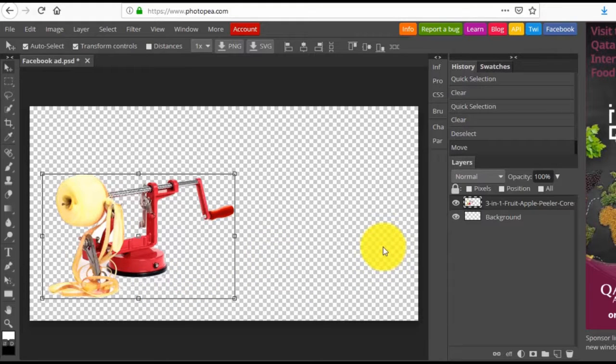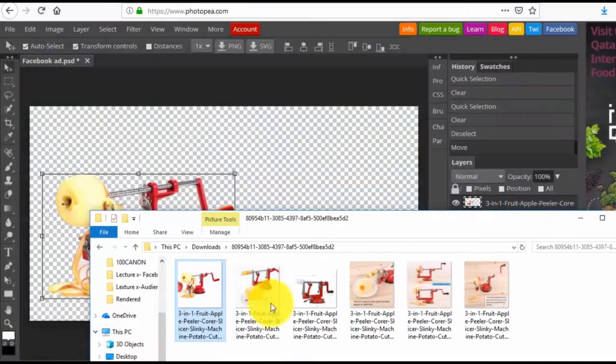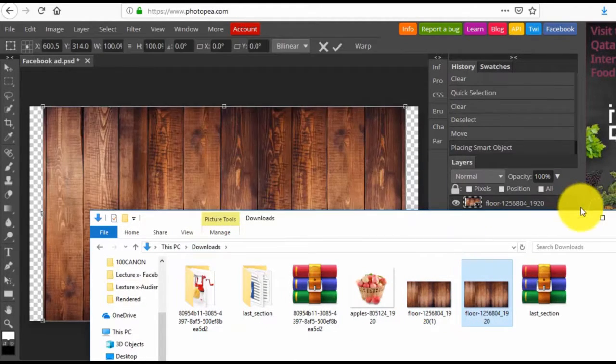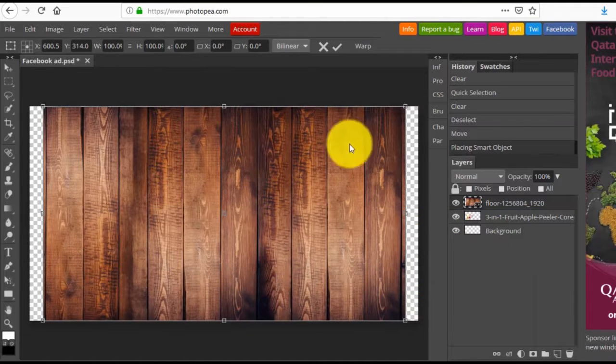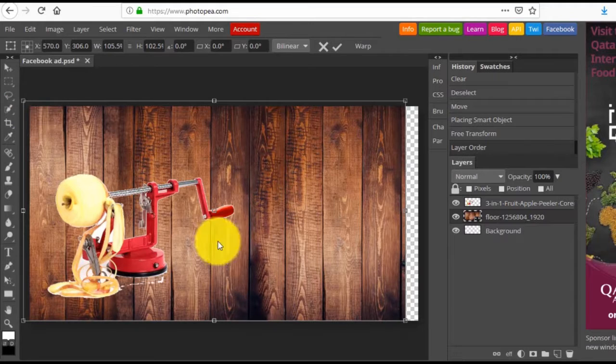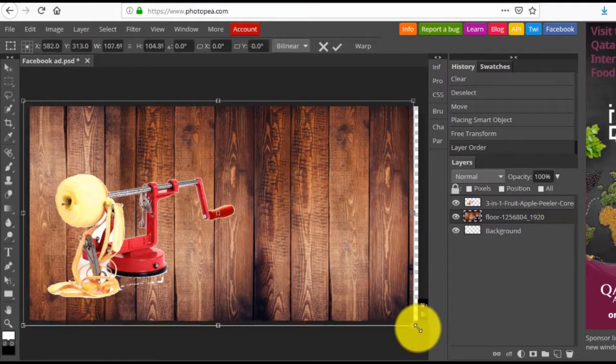I want to design a different photo in this lecture than the one I designed in the previous one, so I'm going to add a different background for my photo. I have already downloaded a background from Pixabay. I have chosen this one. I'm going to edit. So if I want to move it to the back, I have to just scroll this layer down in here. So here is my layer and I want to scale it to fit within my dimensions.